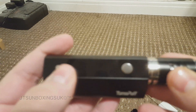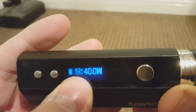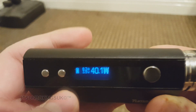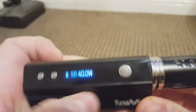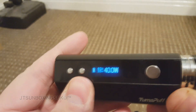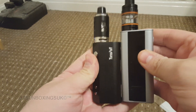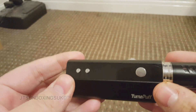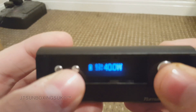I'm back — I didn't fully charge it but I will fully charge it later. As you can tell it's already switched on and it says 40. It shows the resistance and the voltage. To change the wattage you just press the plus and minus buttons right here — so that's plus and that's minus. Your fire button is right there. It's a bit weird because there's no button on the side — it's actually on this side. For a design I kind of like it — it's a weird shape but it's pretty small for what it is, very light. Against the Smok Alien, it's probably going to be even smaller than that. I don't know how you change voltage on this thing — it wasn't very clear in the instructions.